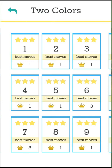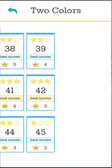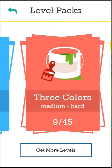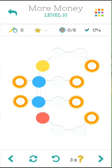Starts out fairly simply and gets progressively harder in each individual set. So in the first batch of levels, you only have 2 colors at a time that you have to deal with, and then as it gets harder, you have 3 colors to deal with. So this one I'm on right now, I've got yellow, blue, and red.